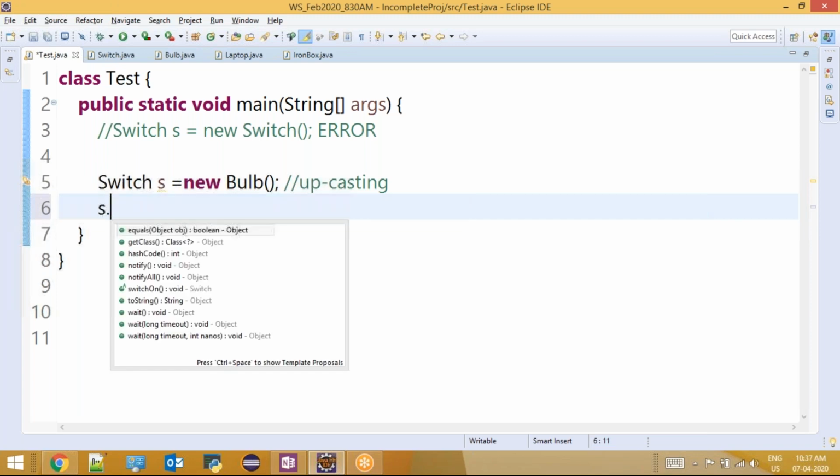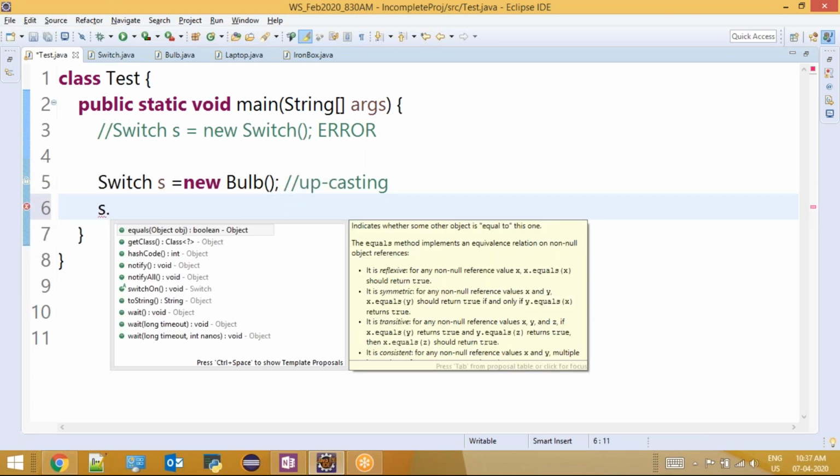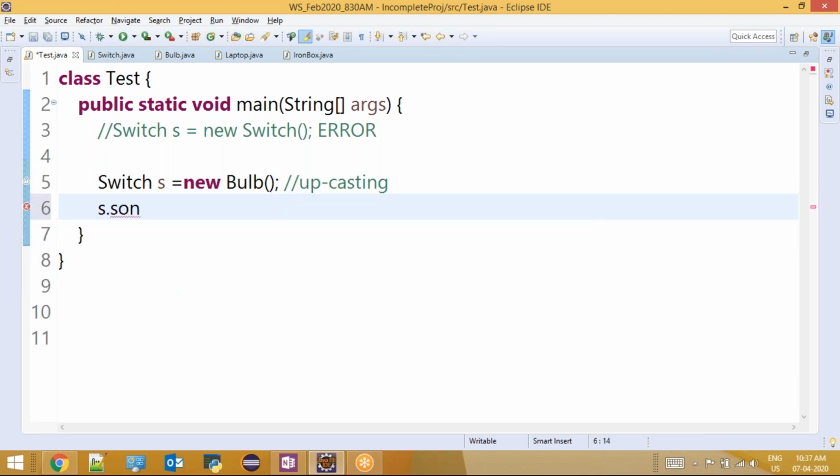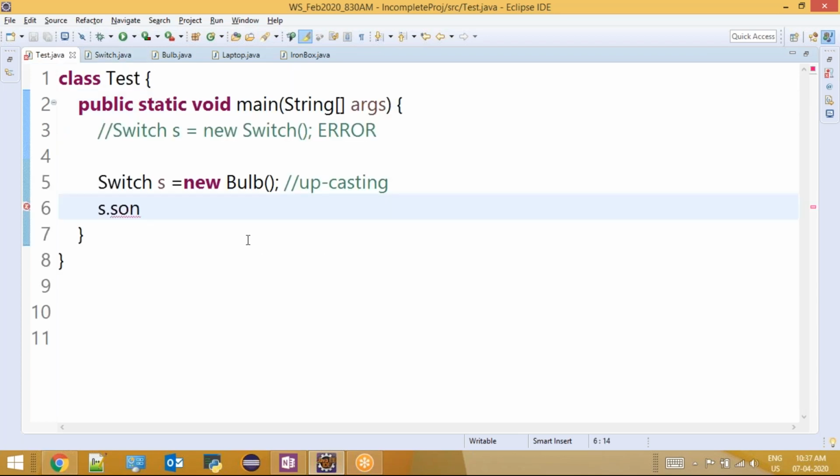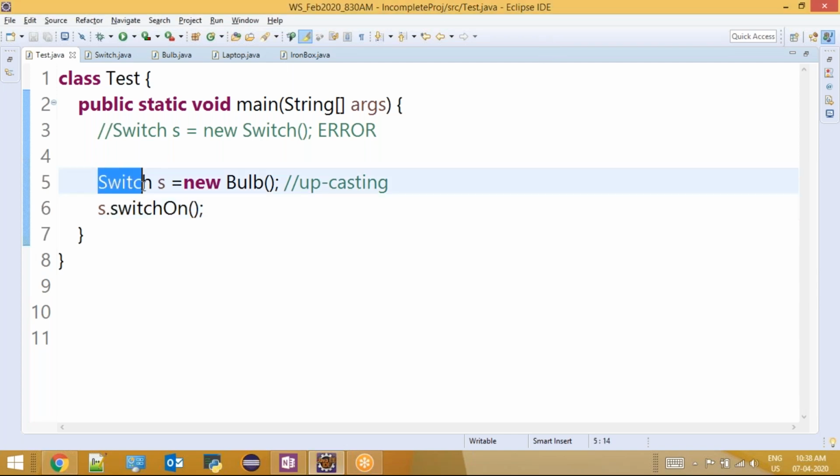So whenever you call an overridden method, what is that overridden method? Switch on. What is that method that we do have here? Switch on. So when I call the method called switch on, now what is the logic that gets executed? Again, ping me here in the chat box. The logic is executed from which class now? Yes, which is the subclass? Bulb class. Perfectly, yes. Good. So it means you are switching on here by using this s.